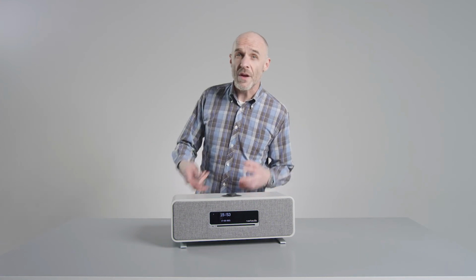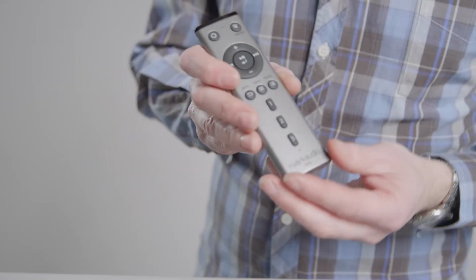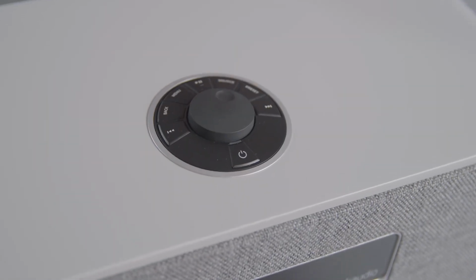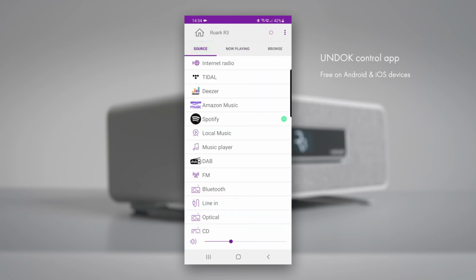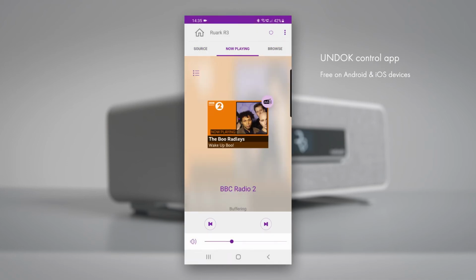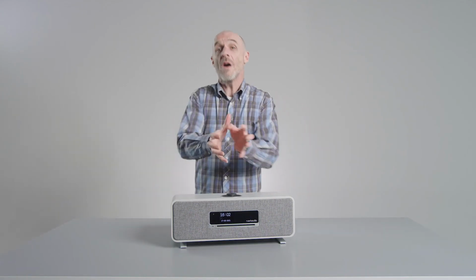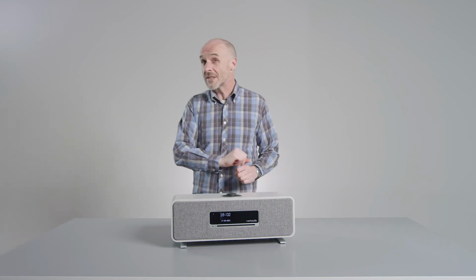In terms of control, the R3 is just as flexible as it is in every other way. You can use the full function remote control, you can use Ruark Audio's lovely Roto dial, you can use the Undock app, which is free for iOS and Android. It's very comprehensive, it gives you lovely big album artwork, it does everything you need to do with real stability, it's very logical, and it works a treat. So, as I said, Ruark Audio has gone to considerable lengths with the R3 to guarantee your audio gratification.